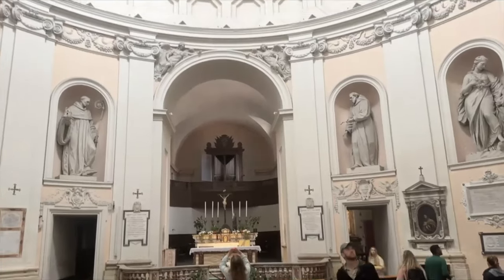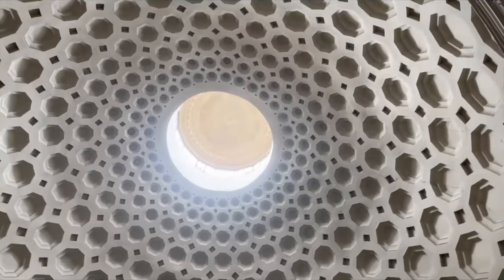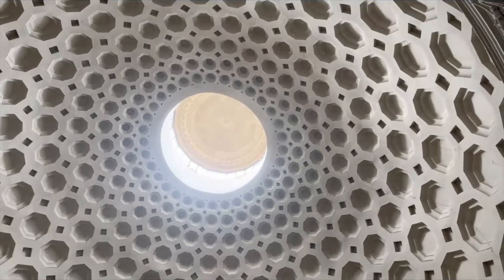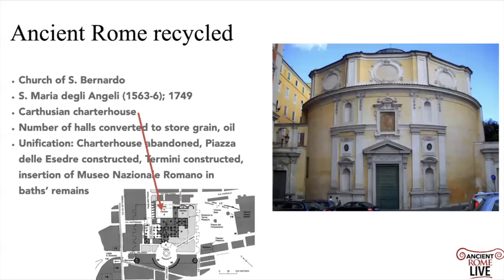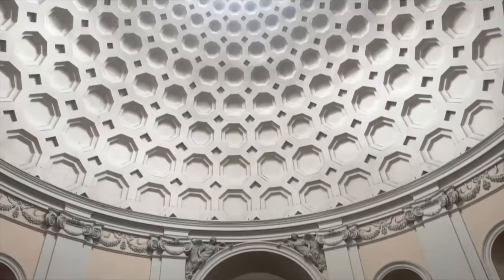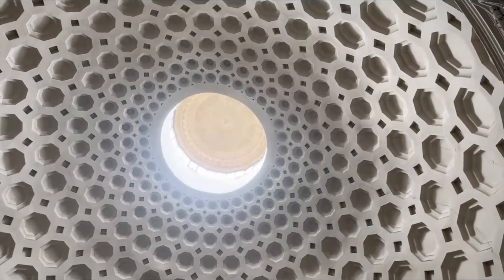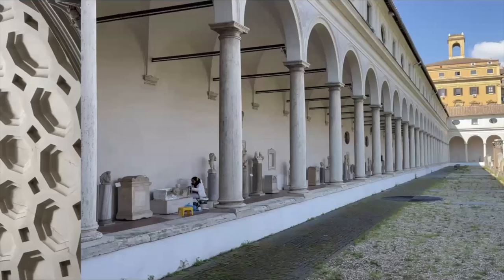Here's San Bernardo. Those coffered ceilings — we're familiar with them from the Pantheon — this is the original coffered ceiling for this building. It's a ready-made church. As with the Pantheon and bath structures, you have the oculus. From the exterior there's a small lantern visible, and a lantern construction was placed on top, making it a more recognizable church feature. But in antiquity that opening was uncovered. It's a pretty extraordinary example.